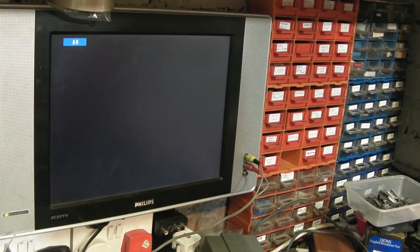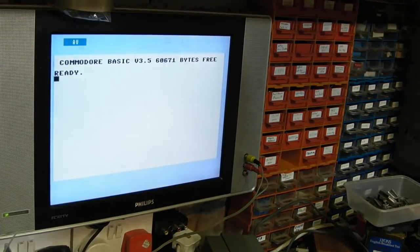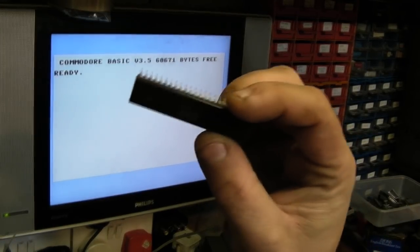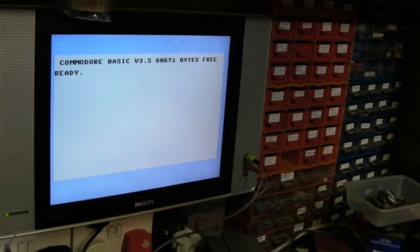That's not so. Try that again. And that one, we're getting nothing. Let's hope that's not a dead end. Now, all the TEDs in this box have been tested at one point, so they should work. Ah, there we go, it was just playing up. So unfortunately, that sort of confirms it, that TED there has unfortunately died. I won't throw it away, seeing it does semi-work. I will keep it as a test TED.